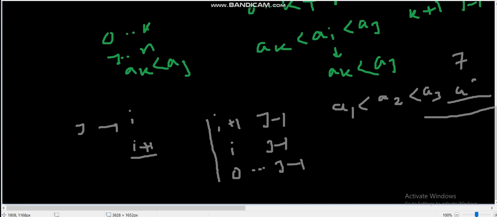So let's say 4 5 6 7 are there, so we can delete 4 5 6 7. We can delete 3 4 5 6 7. Similarly, we can delete 2 3 4 5 6 7. Okay, so what is happening here?